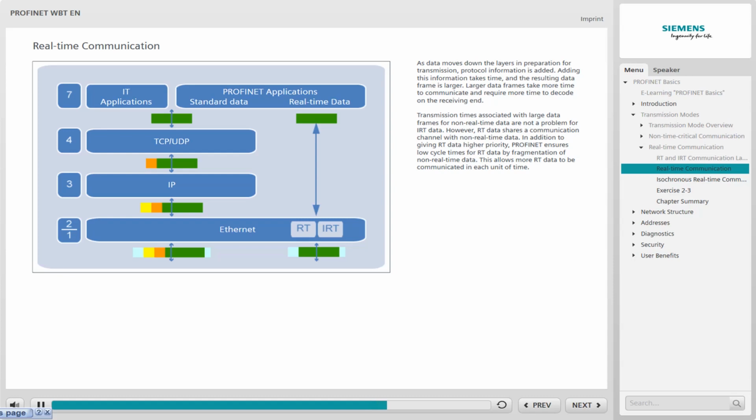This additional step is called fragmentation because each non-real-time data frame is fragmented into smaller frames. This allows more RT data to be communicated in each unit of time. Fragmentation does increase the time it takes to communicate non-real-time data, but this data does not require a low cycle time.